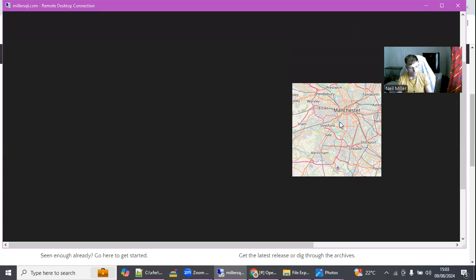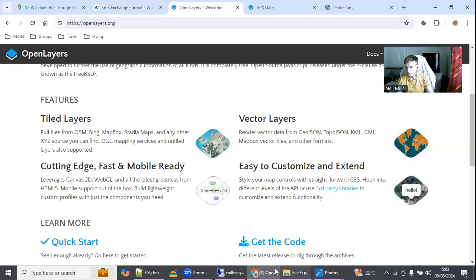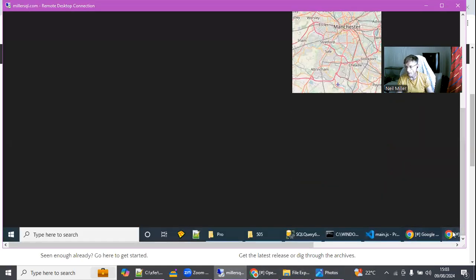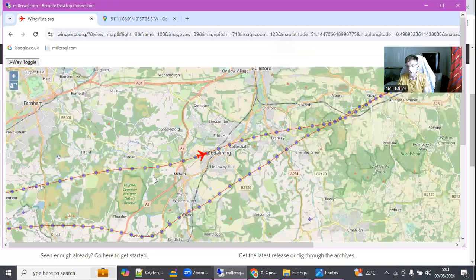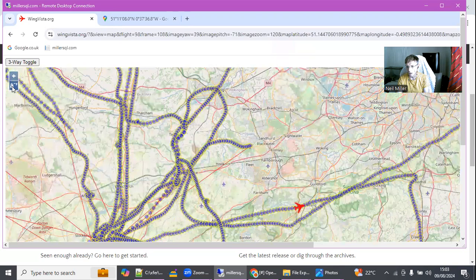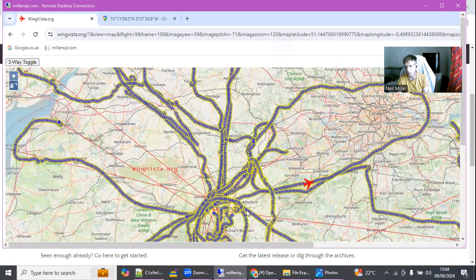And then the next layer on top of that is the layer that handles the tracks and the circles representing the photos in blue, which is known as a vector layer. Notice in Wing Vista that the red line itself is continuous. It's a bit awkward with the small screen, but we'll get there. It's a single red line that goes all over the shop. Unfortunately, at the end of one line, the red line goes to the beginning of the next track. So you've got these slightly unsightly red lines which crisscross the place, which at some point I'm going to try and get rid of. So that's the vector layer, which has the circles, and each circle is encoded with the metadata corresponding to the individual photo and the corresponding flight information. And the final layer, the third layer, is the red icon for the aircraft, which we can see there.